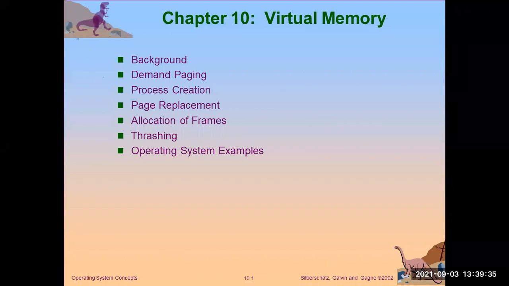Fine. Then we also discussed how this virtual memory concept can be implemented. There are two methods to implement it. One is called demand paging. So what is demand paging? In demand paging, the pages will be brought to the main memory only when there is a demand. If the page is in demand to execute, then only we will bring it. Until the demand is there, we will keep that page in virtual memory.